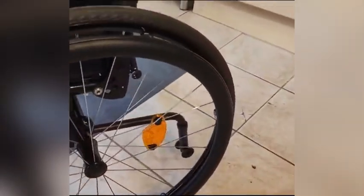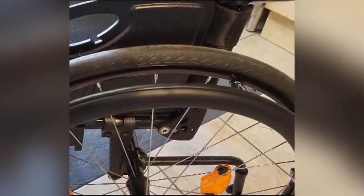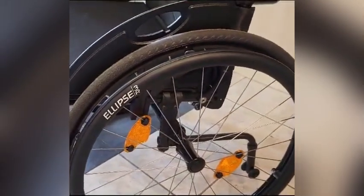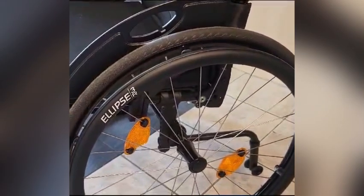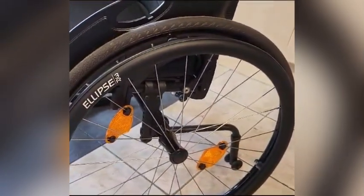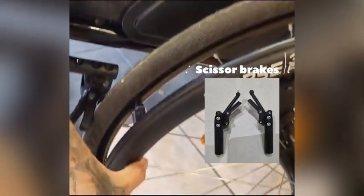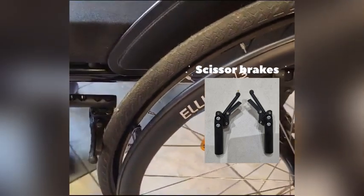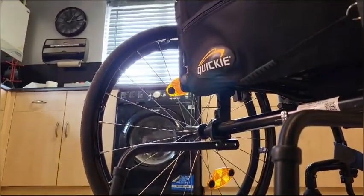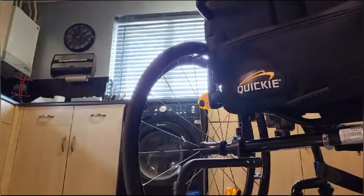You can adjust the straps — if it gets a bit loose you can tighten them up. Eventually I think I'll change that as people say they're not great, but they come as standard. The wheels are the standard 24-inch hard tires. I also have a set of Spinergy wheels on my other wheelchair, because I actually have a fold-up one as well. So I might swap over to the Spinergy wheels if I'm not happy with these, and maybe change the hand rim too. The scissor brakes are supposed to be easier — you just go like that and it takes the wheel completely off, but at the moment they're a little bit stiff.